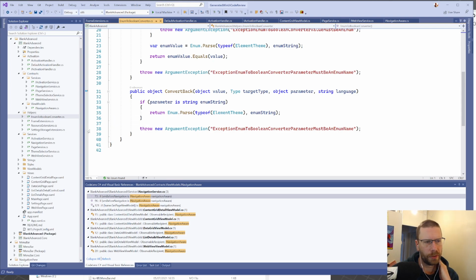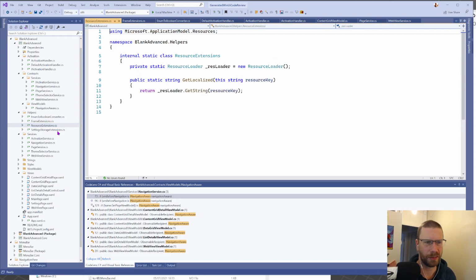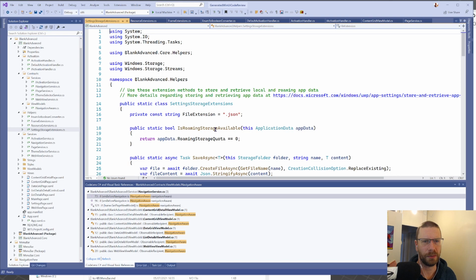So we've got a converter in our helpers. Every project I've seen puts converters in a folder called converters. Extensions sometimes go in helpers, sometimes go in extensions. When there's very little, it kind of feels okay just to lump all this stuff together.